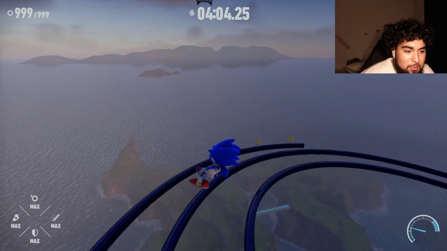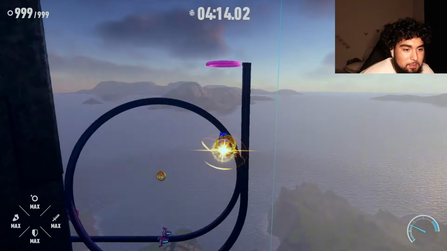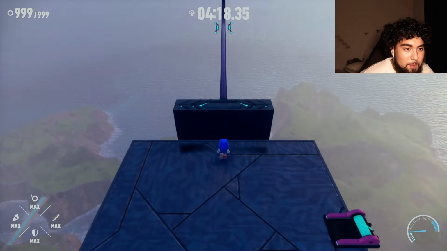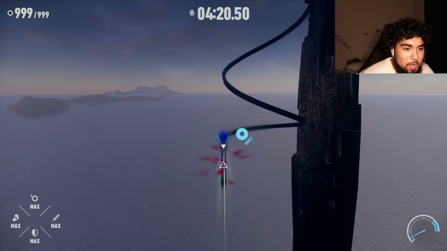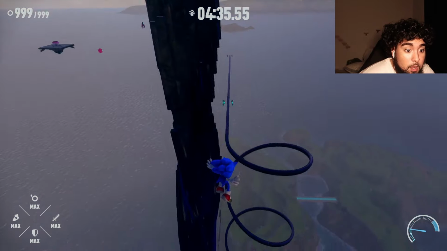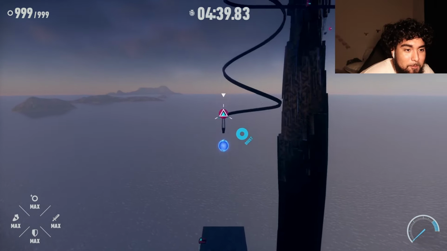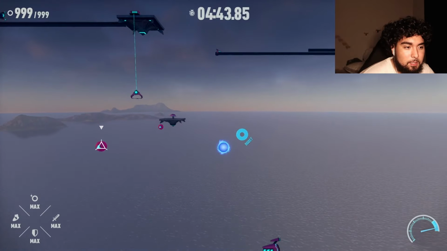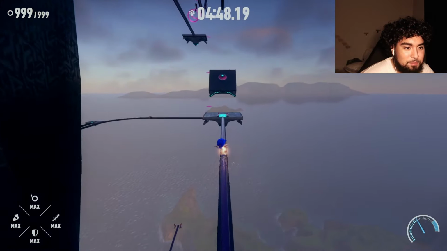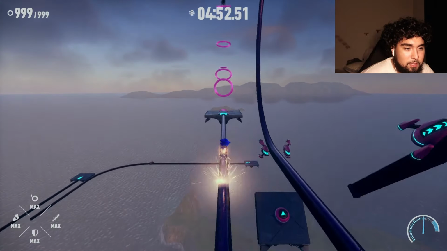No, wrong way. Oh my god. Oh, that hurt my soul. It's okay. We're fine. We're right back where we were. What the? Hello? Why did he fall right there? God, this is nerve-wracking, because sometimes you can't home in attack, and sometimes it just throws you off. Like right here, it literally just threw me off.